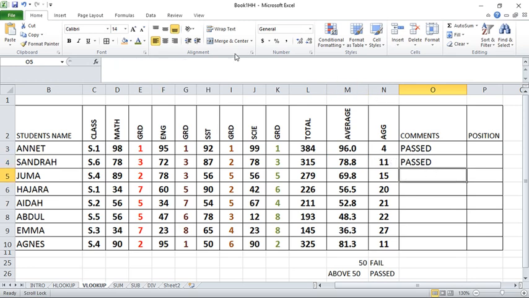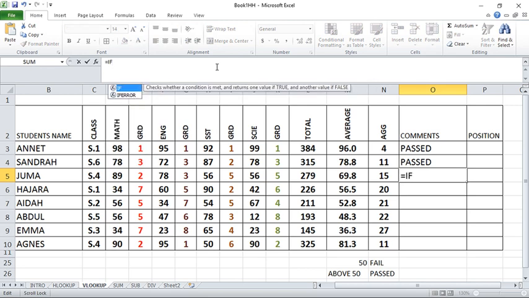Let us do it one more time as we learn. We shall say equals if, I open my brackets. Now this time, sorry, I'm not looking at N5, I'm looking at the average. If my average is less than or equal to 50, comma, what do I want to appear? It's in quotes. That is failed, not passed. I close my quotes, comma.